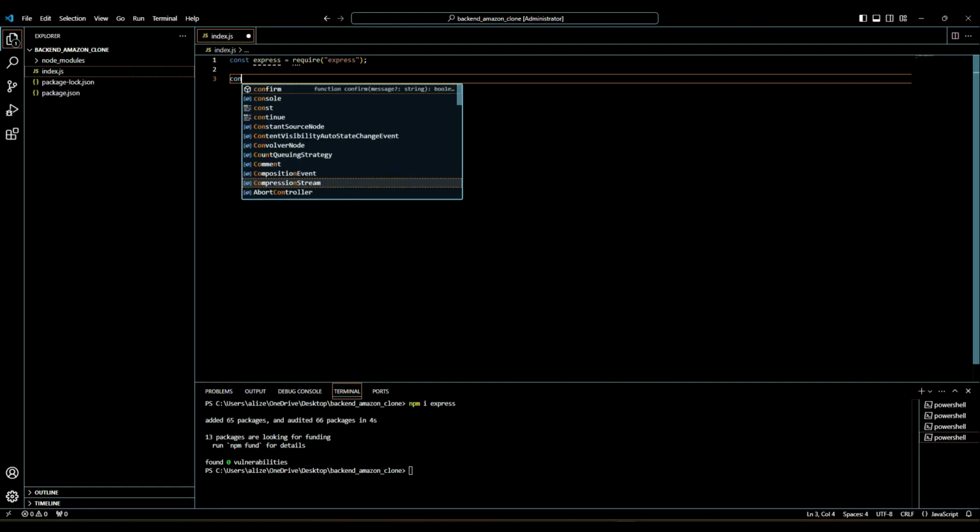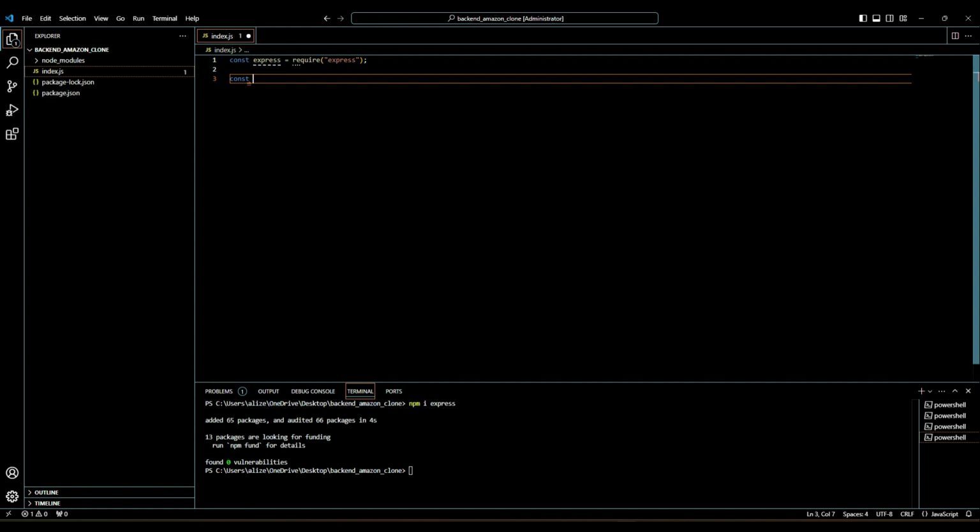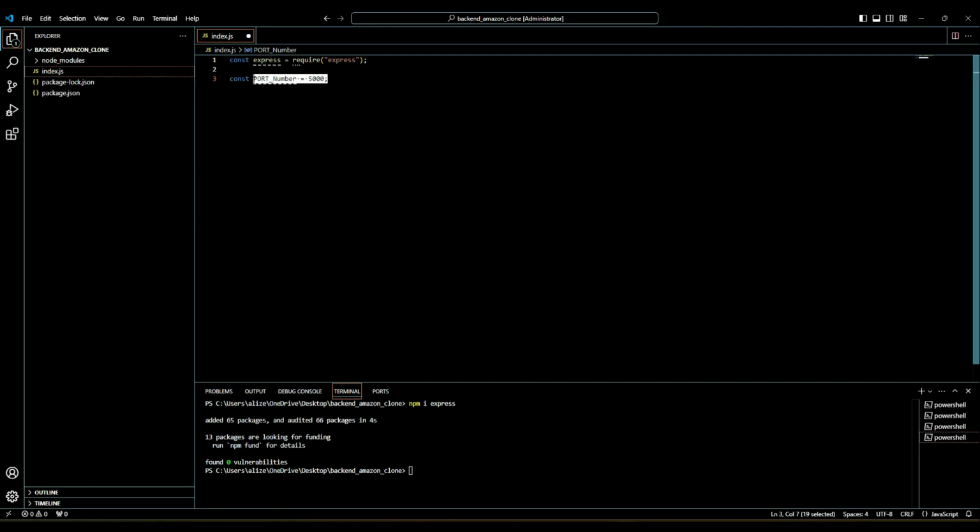After it, we define the port on which it will be listening. So we can say port underscore number, and let's say the port number is 5000. So this is basically how we define the port number the server will listen on.